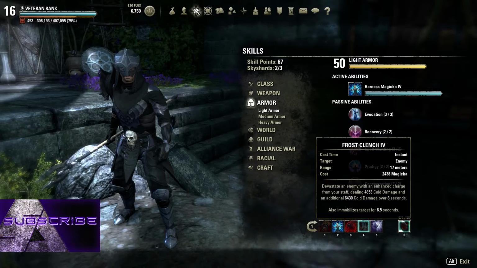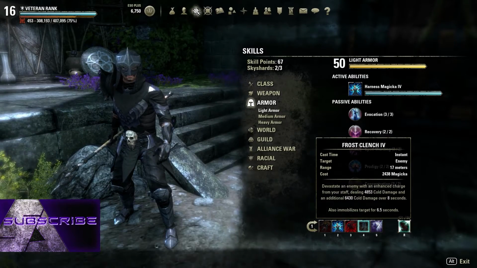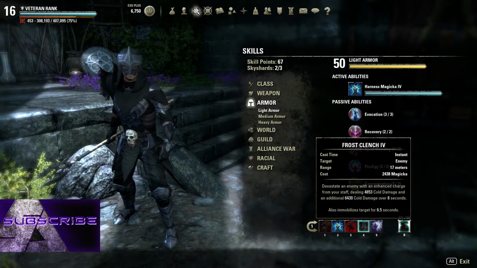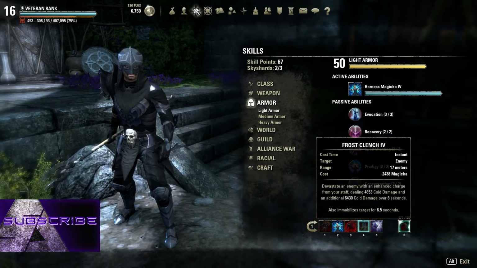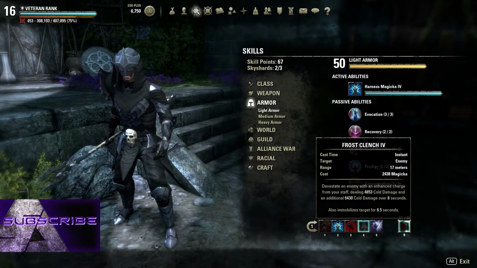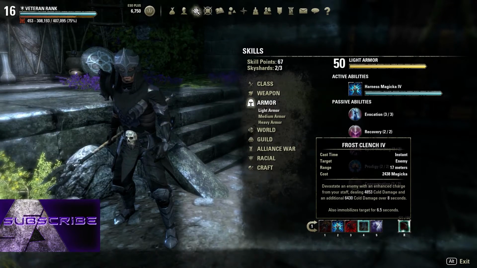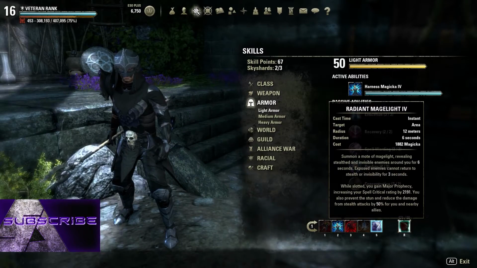So Frost Clench, amazing. Also, make sure it is Frost Clench. Do not take Frost Reach. It doesn't have the same effect. You get longer range, so you can hit people from further away, but you don't get a 6.5 second immobilize. It's much shorter, and people will sit in it. I've noticed, I tried both, and they will sit in that shorter one, but they won't sit for 6.5 seconds. So make sure you go with Frost Clench.